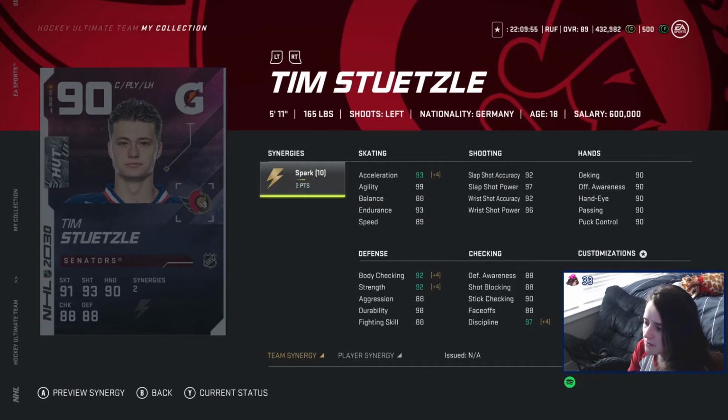Good shots. You know, his hands 90 across the board is pretty solid. 88 face-offs, so good enough to put on center in my opinion. I like the card. It's a good card. It's a little light though. Might get knocked off the puck pretty easy at only 165. That's to be expected for a rookie. He's only 18, yeah.